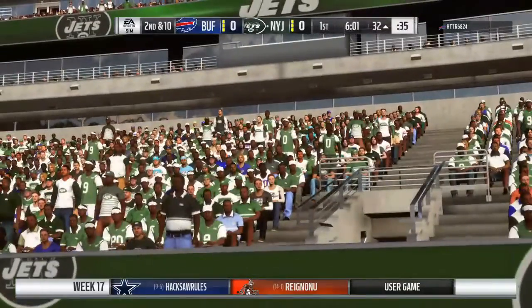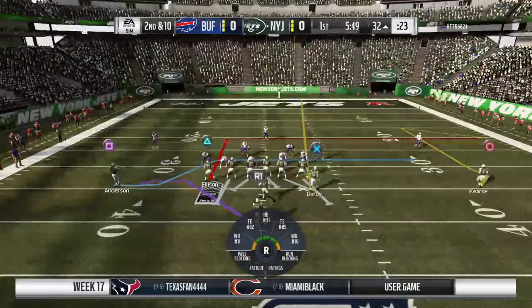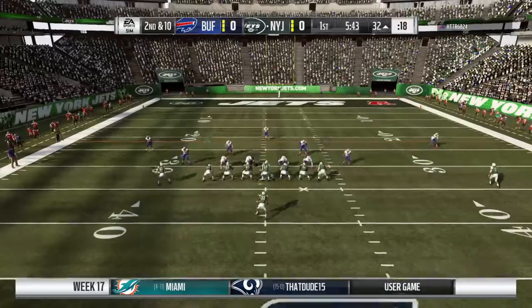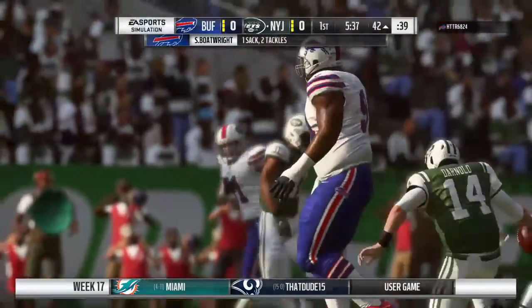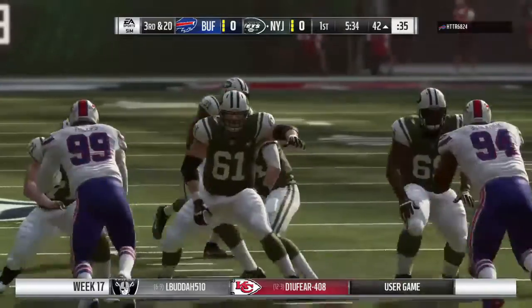In fact, before the game, he was talking to us, and he's like, hey, these pants make me look fat. And we said, nah, man, you're just a whole lot of guy. He is well over 300 pounds. He's a big man. On second down, Darnold. They'll wind up losing a full 10 yards on the play. And they're going to be staring at a 3rd and long here.